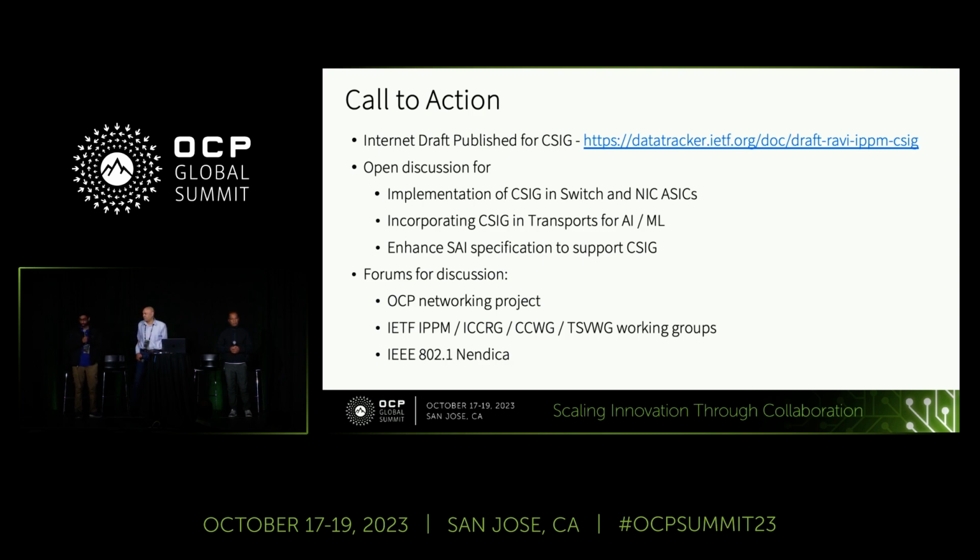Yeah, like I mentioned, there are a multitude of different control systems that can use these signals, and they all operate at different timescales. You could respond at RTT timescales, even in congestion control. That's where we start. And you could also do it at maybe tens of RTTs or hundreds of RTTs. You could do load balancing, multipathing, and traffic engineering. And you could also, for example, use it for debugging and provisioning, which is obviously at a much larger timescale. So there are a number of different use cases, and depending on the signal type, each signal has its own purpose and meaning as to how the control systems can incorporate them. Okay, thank you.